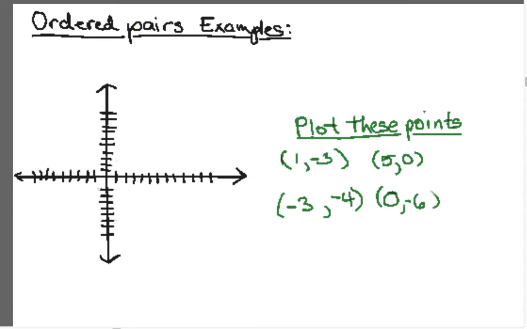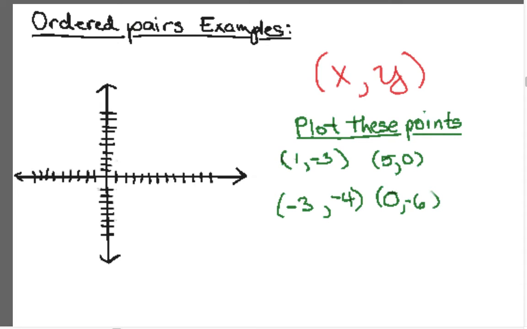Today we're going to be looking at ordered pairs and some basic straight line graphing techniques. So first thing we're going to look at is the ordered pairs, plotting some points. So again, you want to go where the X and the Y intersect, and remember the first term is the X. And then the second term is the Y in your ordered pair or your point.